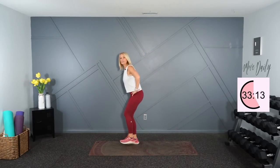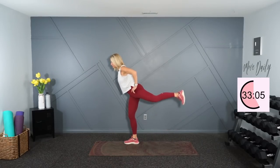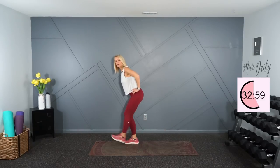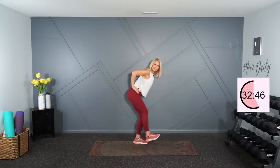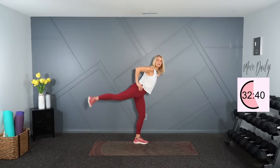Two more here. Very good. Hold on to something. Knee is soft. And we're going to extend out behind us for a glute kick, 15 per leg. Five more here, foot is flexed. Switch your side, knee is soft, and back. Five more.